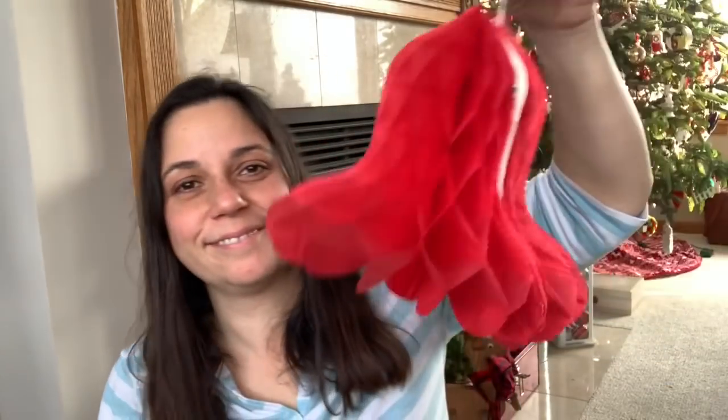I found 2 packages of Honeycomb Bells. They each come with 2 and they were 25 cents per package. And I actually took one out so that you could see. I love this. I really want green ones too. I want to hang, but even with just the red, I'm going to hang these on Christmas Eve. I'm just going to bring them out just for Christmas Eve and Christmas Day, just as a little extra pop to my decor so it feels like a party. And then I'll put them away after that. But I love these things.